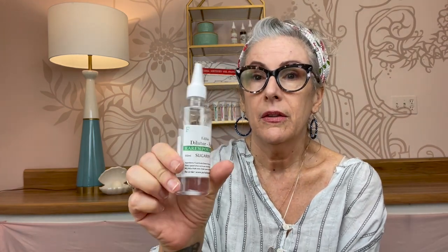Hi everyone. One of the first things I want to get into with these tutorials and classes is the diluters. So the first one I want to show you is the Fast Dilutor. This is great for making quick washes. This takes your oil paints and turns them into like a watercolor, but you can also get a lot of detail. This is the way to do it. So let's get to it.